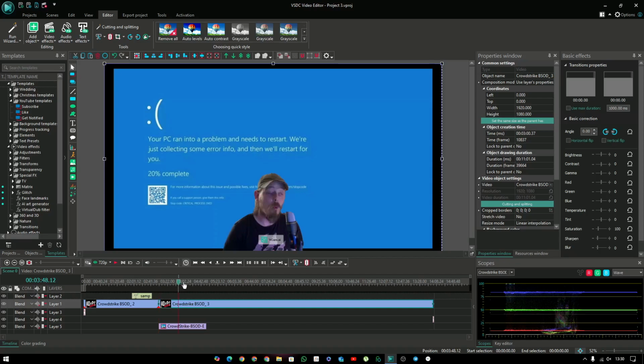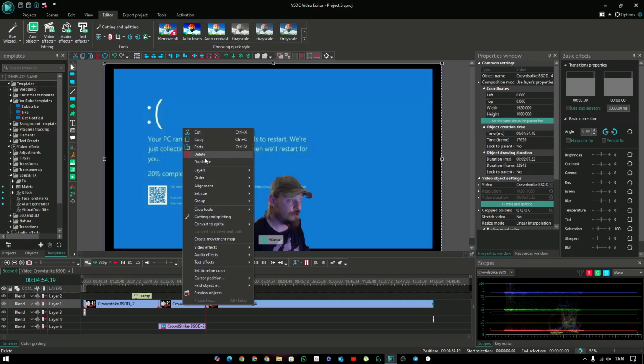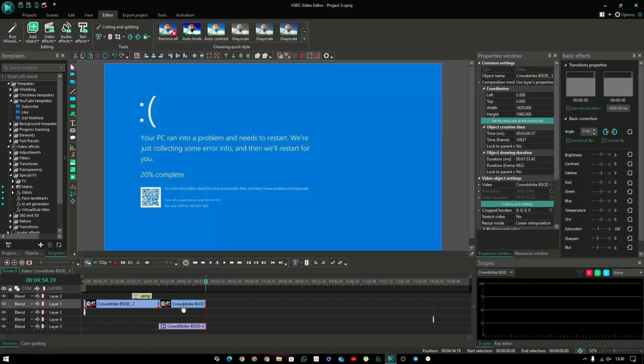Now you can rename all these separate clips. As you separate it into different clips, you can rename it, or it will automatically give it the file name plus a numerical amendment to show you which one it is. Bring this to the end of here. So, not quite at the end, but it doesn't really matter. Cut that, and then delete this entire section. I would have separated the audio first, but I haven't separated the audio for the demonstration. Then, oh no, I did the wrong one. We have undo and redo, bonus.